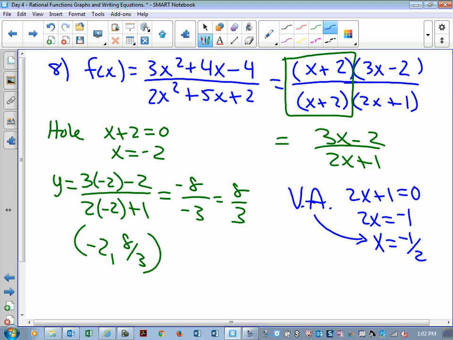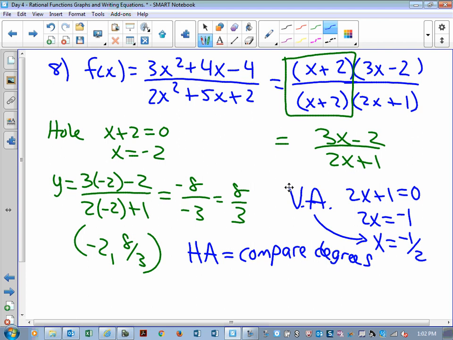Okay, horizontal asymptotes. I'm running out of room. Okay. You're going to compare degrees. And this is all on that page of notes, but I just wanted to talk through it. You're going to compare the degree of the numerator and the degree of the denominator. So you have three choices. The degrees are the same, the numerator's bigger, the denominator's bigger, right? Those are your only choices.